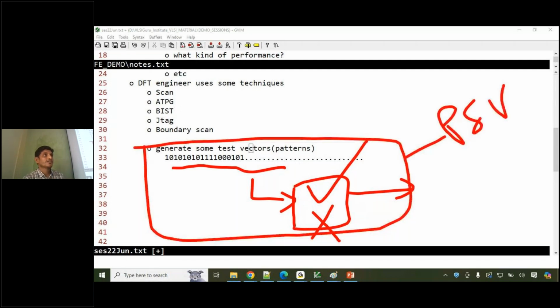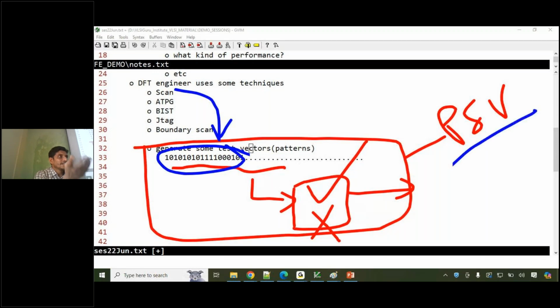PSV stands for post silicon validation. The person who generates the patterns is the DFT engineer. The DFT engineer is responsible for developing these patterns. What is the responsibility of a post silicon validation engineer? Take those patterns, apply them to the chip, and check whether the chip is working fine or not.